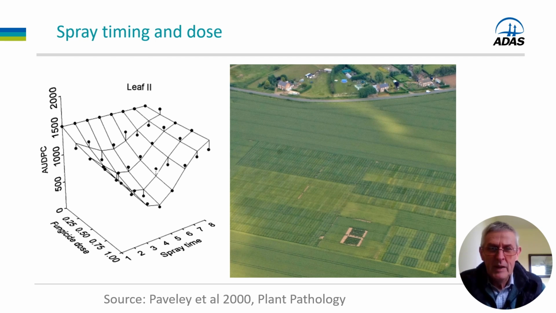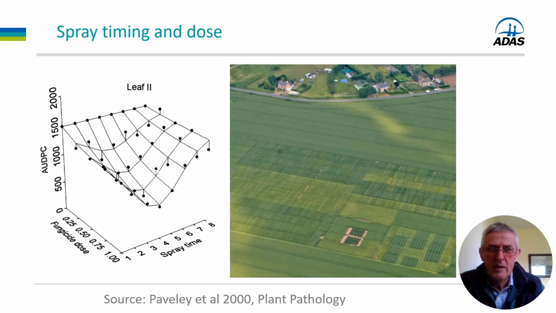Let's imagine you're daft enough to set up an enormous field trial with hundreds of replicated plots in it, and each individual set of replicated plots receives one spray which will be at one particular timing and one particular dose, which may be no dose at all, or quarter, or half, or 3/4, or full label maximum individual dose. And different plots will receive that single spray at different timings, which are a week apart over an 8-week period.